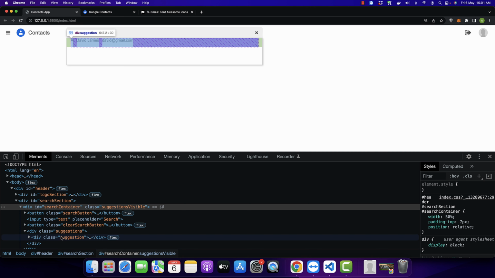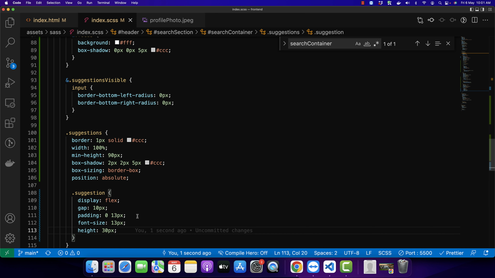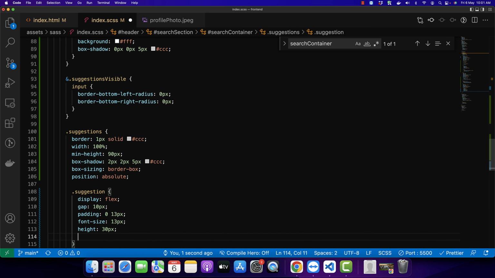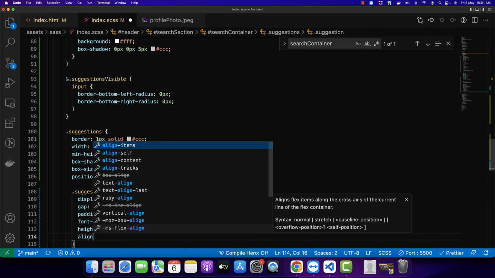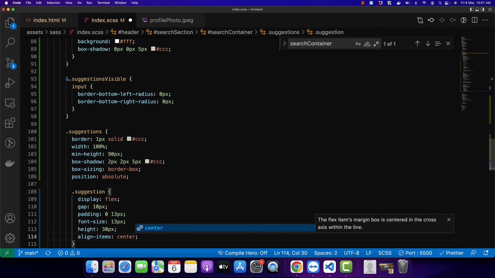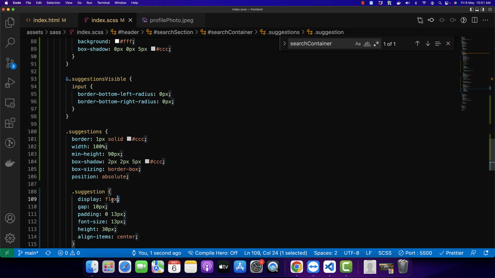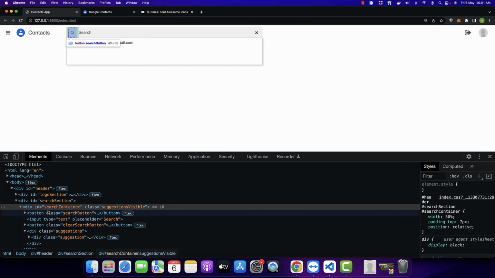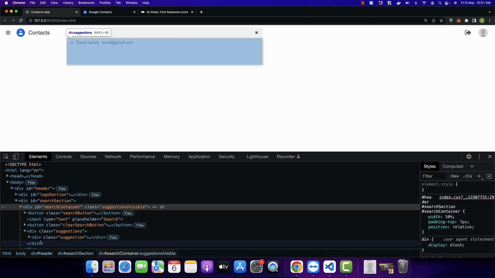Yeah, that is fine. But still, it is not in the middle of this row. To align the content in the middle of the row, we need to add align items center to the flex element. We have the display flex, so that means this would work. And it is working, as you can see.